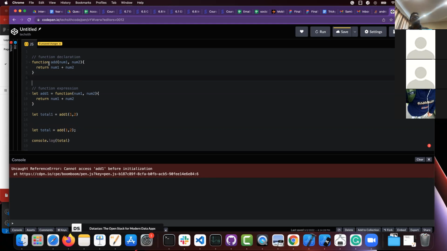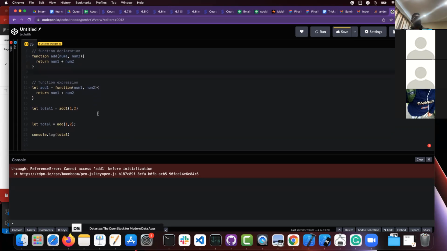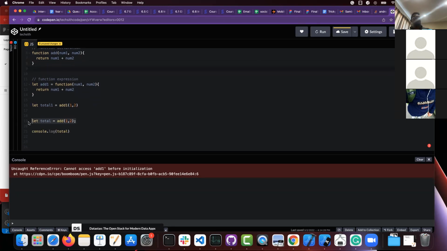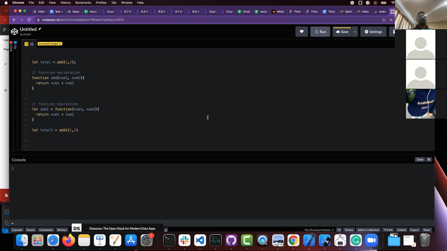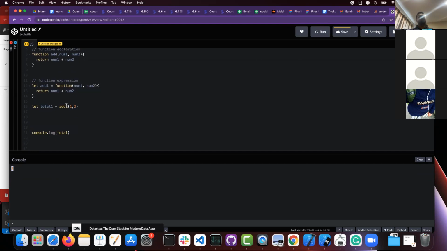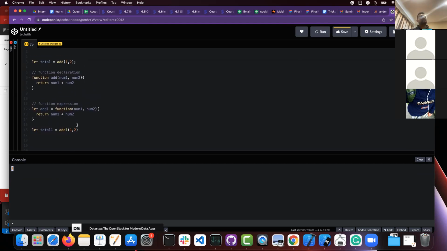However, this guy, function declaration, you can actually call it before its definition, which is kind of interesting and weird. Let's see what happens. You can see that it was executed and then returned.